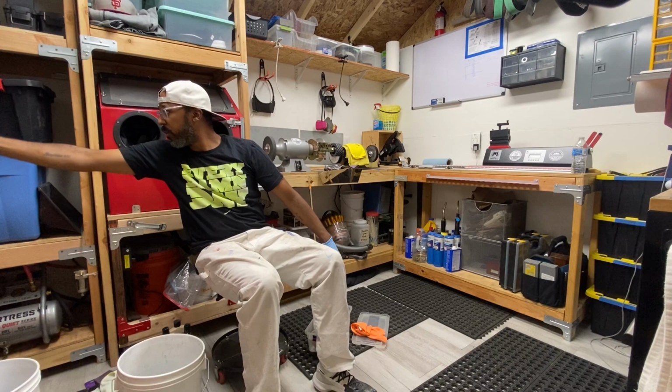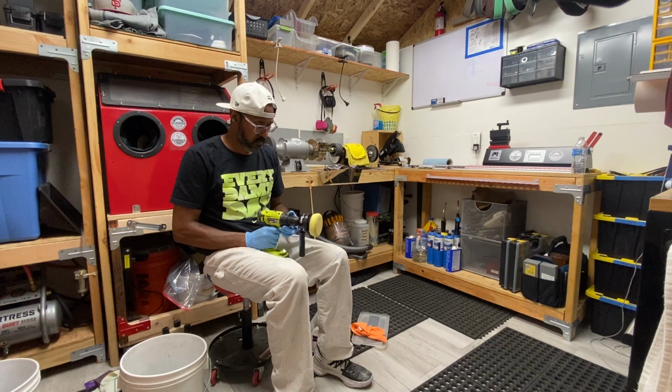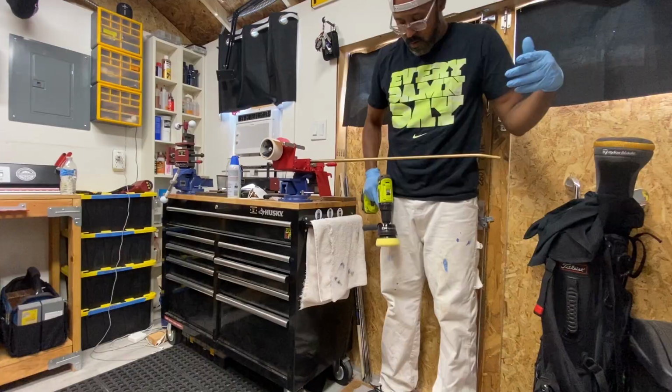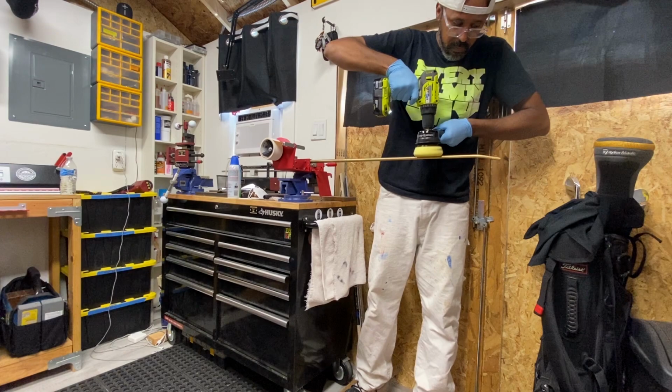So I got this little buffer. I think most people use it for cars. I'm gonna put this in my vise. But basically what I'm gonna do is pretty much buff this out. Very gently. Almost like a car.